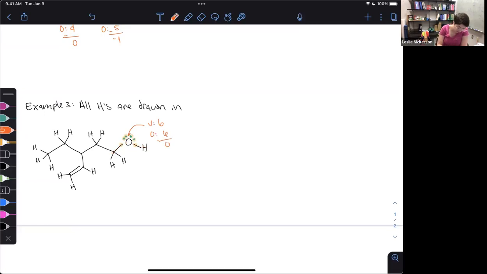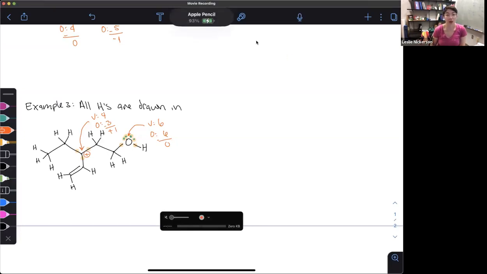That's 0. Then if I look at this carbon over here, valence is still 4. My owned, we've got 1, 2, 3 bonds. That's it. So 4 minus 3 is +1. So that is going to be a carbocation. Okay. So definitely things to keep in mind, patterns to absorb a little bit. Just remember to keep practicing and let me know if you have any questions.